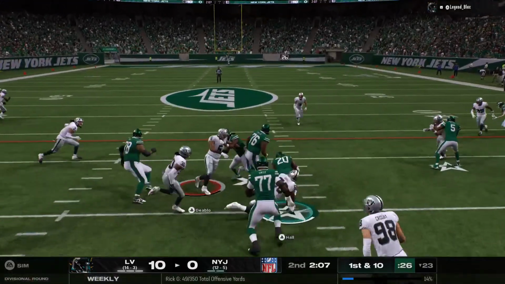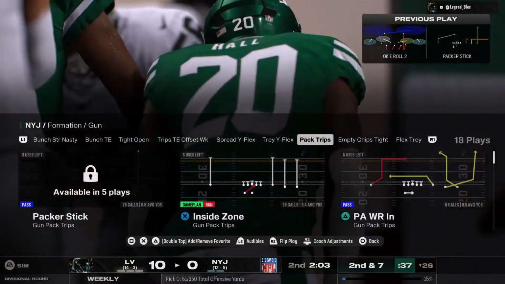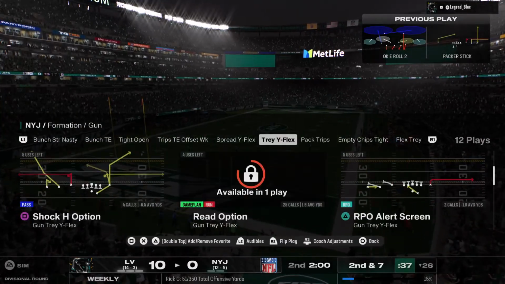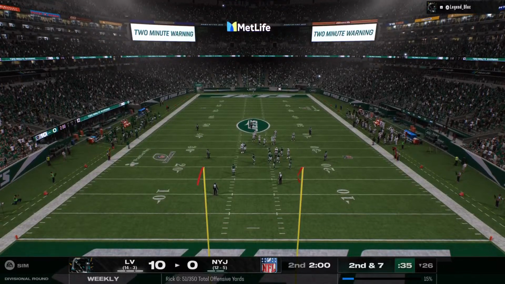They'll start this one out with Hall. And they sent it straight ahead, but the front stops him after a gain of 3. Give him a few yards on that run. It's 2nd and 7. So it's the 2-minute warning here from MetLife. The Jets with the football.